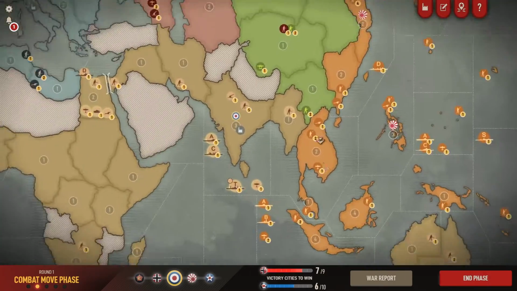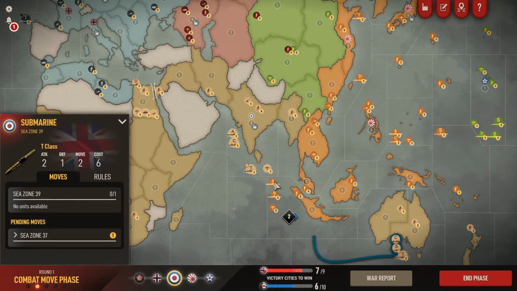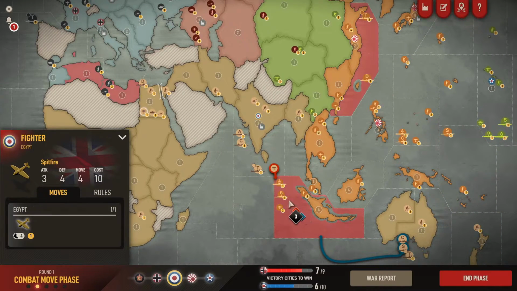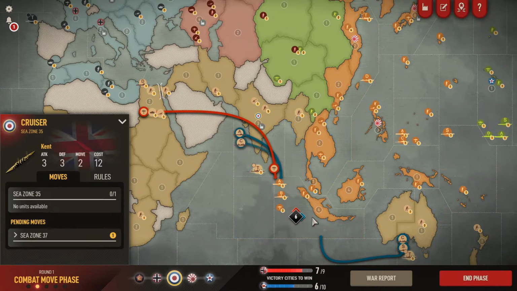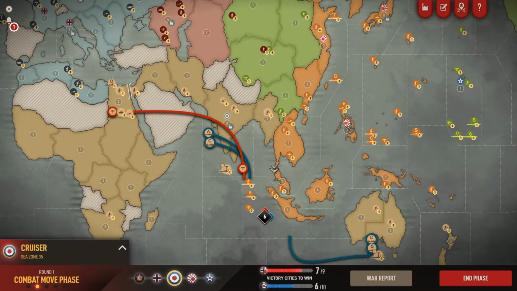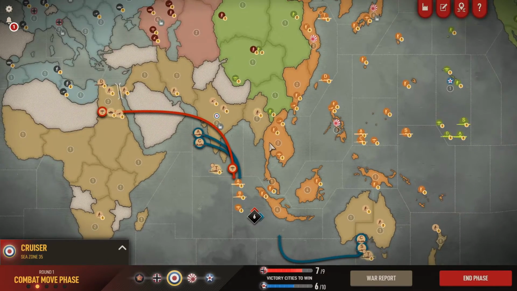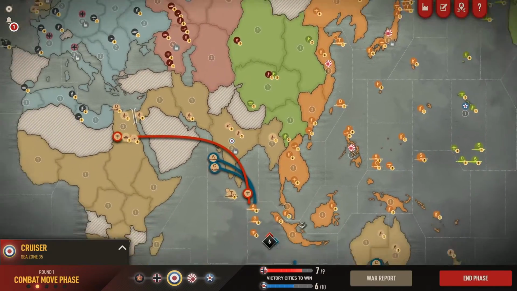Right, so combat move, we're going to have to do the old naval attack down here. Let's throw all the lads in. 2 fighters, aircraft cruiser. I'm always a bit dubious about this attack because it can go either way. It's very evenly balanced and it could really go against you, but given the strategy we're going for, it's the best choice.